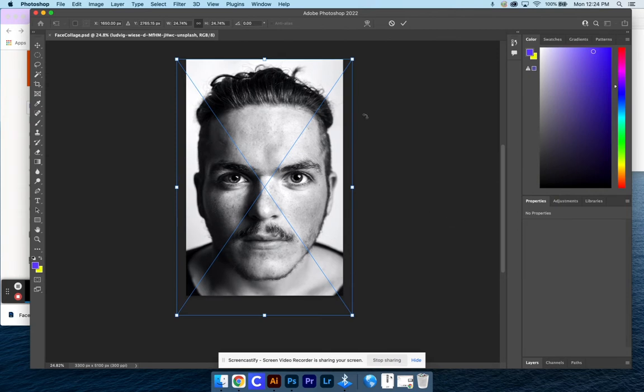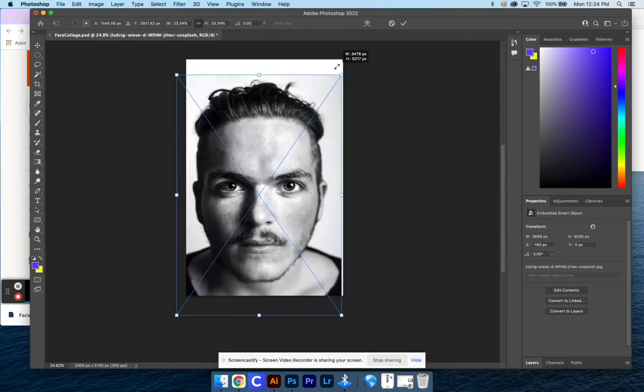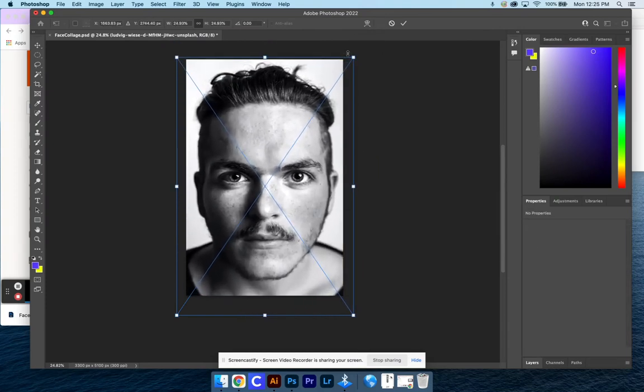Once you've added your image, go ahead and hit return on your keyboard to then place it. Now, again, you want to be sure that you have your show transform control selected on your move tool. If you don't, then you're not going to have your bounding box, and you won't be able to make your image bigger or smaller.